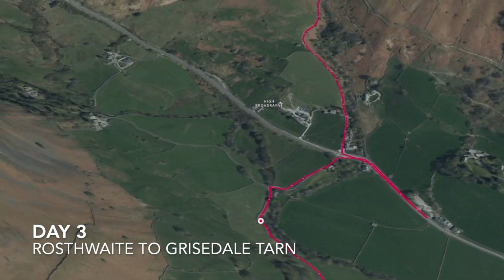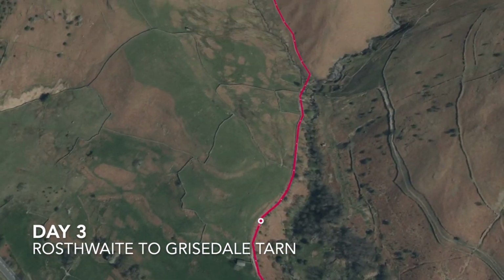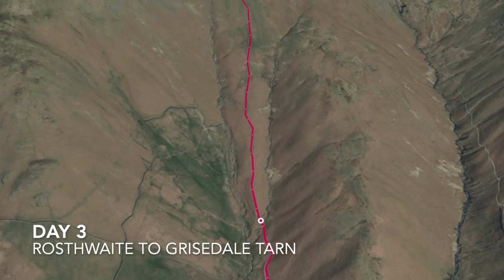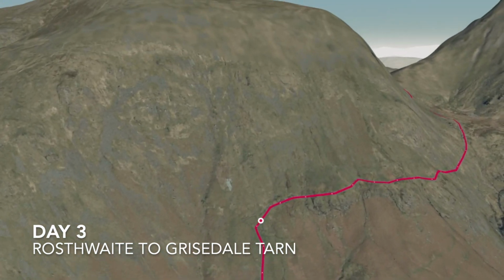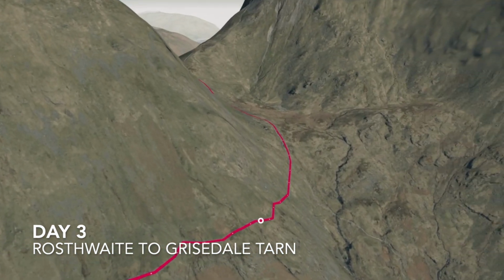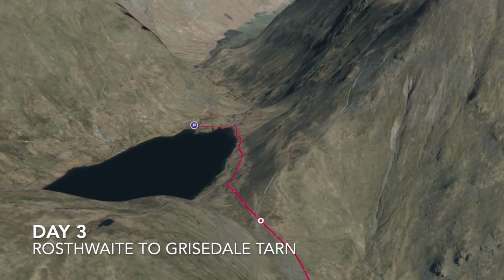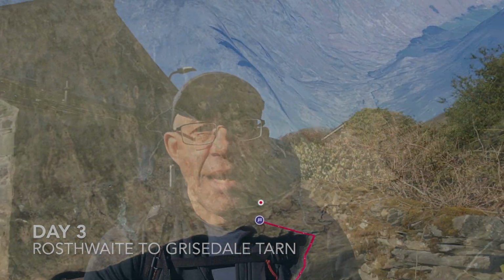We popped into the Traveller's Rest on the A591 for a well-deserved drink, and then set out again, climbing over Great Tongue before finally descending to Grisdale Tarn, where we'd decided to wild camp. It was cold and windy here, but once we'd set our tents up, a group of women came down from Ruthwaite Lodge to swim in the tarn. We watched them from the warmth of our tents and sleeping bags.